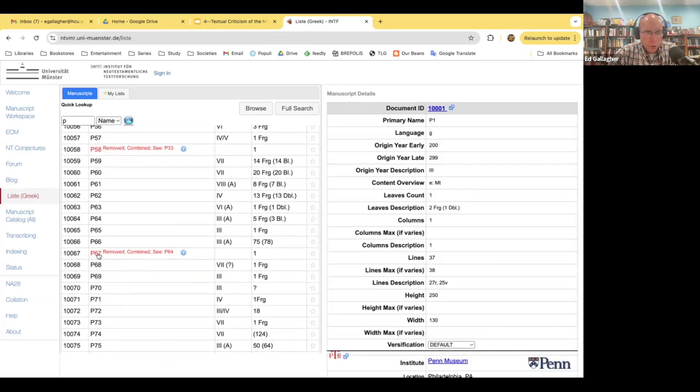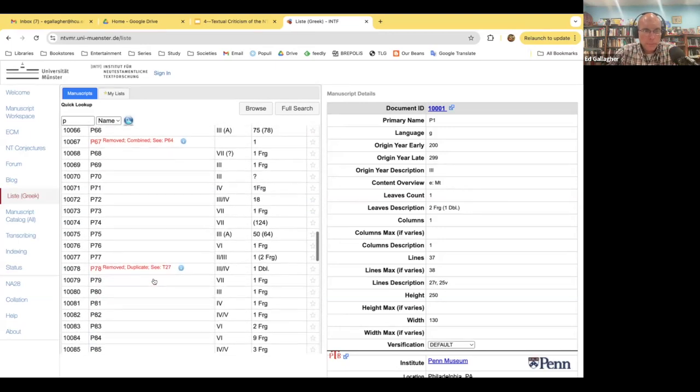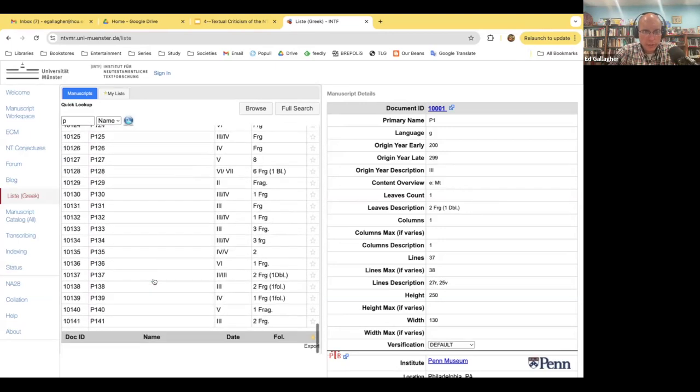Here's P58 that's been removed, combined with P33. P67 is a well-known one, a Gospels manuscript that's combined with P64. People now realize it, and again, I think I mentioned this last time, these are manuscripts that are housed in different libraries. So that led to the confusion as well, and it took some time to figure out, oh, that's the same manuscript. So there are several like that that are in red, and maybe even some more that are not in red but still shouldn't count for some reason. So you just have to check on that.